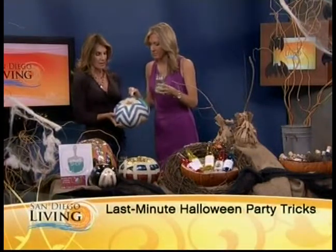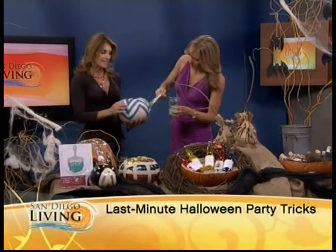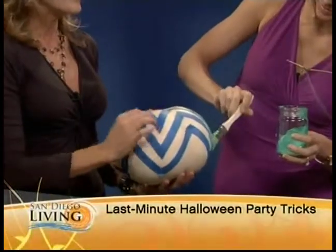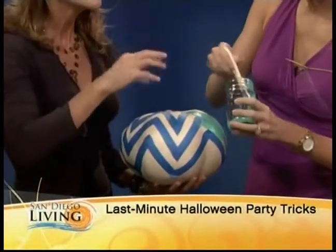Yeah, exactly. And then with the glitter, what you do is you use Mod Podge, it's called. And it's like a sticky, glossy sort of glue type material, and the glitter sticks to it.